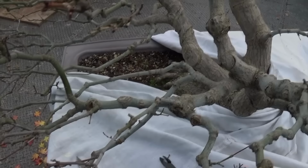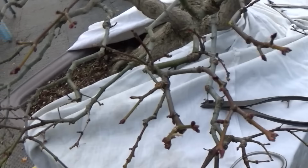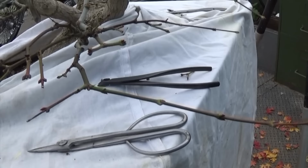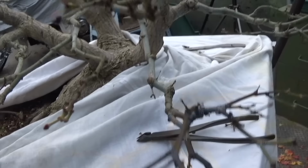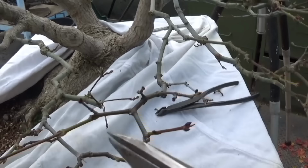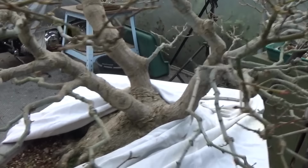Now, the last piece of this branch, we've got this one under here, which comes from back here. That's got two on it, and it makes really the very lowest branch on this tree, and it was barely even alive initially, but you can see now it's done absolutely fine. So again, we can give that a little prune, but I'm not going to go too hard because we're in the very base of the tree here, and we don't want to remove too much and then go and undo the work we've done in increasing the strength of this. Again, we've got a little one here that we can take out. Every little bit that we can rearrange to open up the light to these lower branches is going to make all the difference.